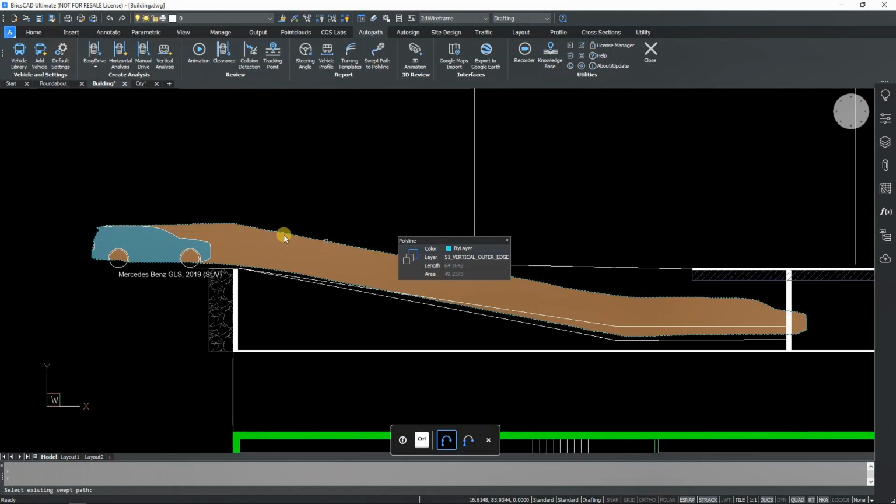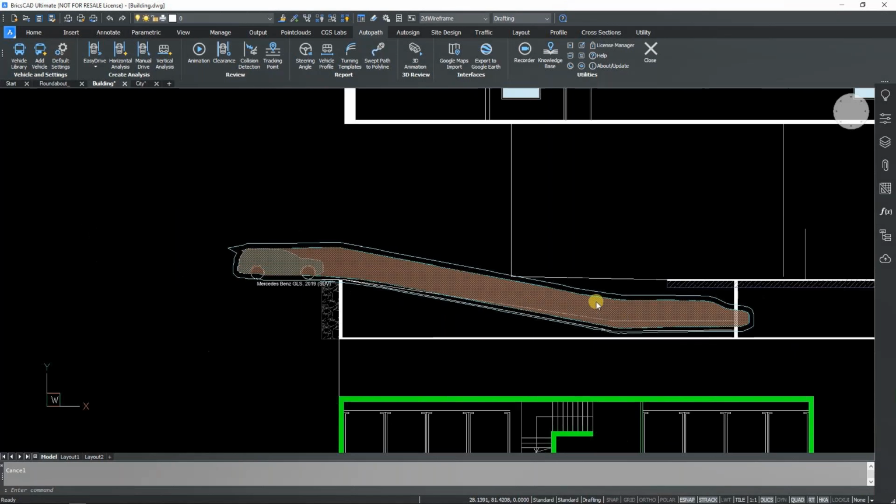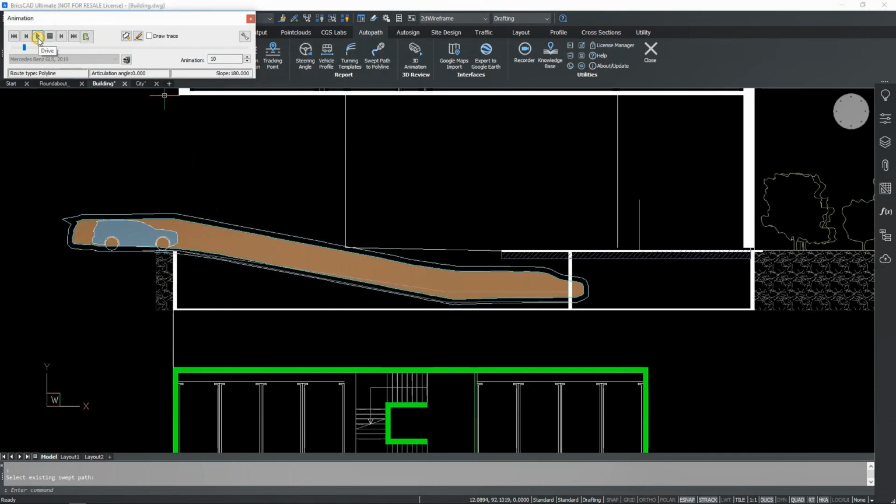Of course, there always needs to be a gap between the ceiling and the upper part of the vehicle, so we can create an offset to make sure that that space is going to be free of obstacles. And once again, let's do the animation. Let's run the animation and make some prints of the vehicle also in this vertical, profile view, right?